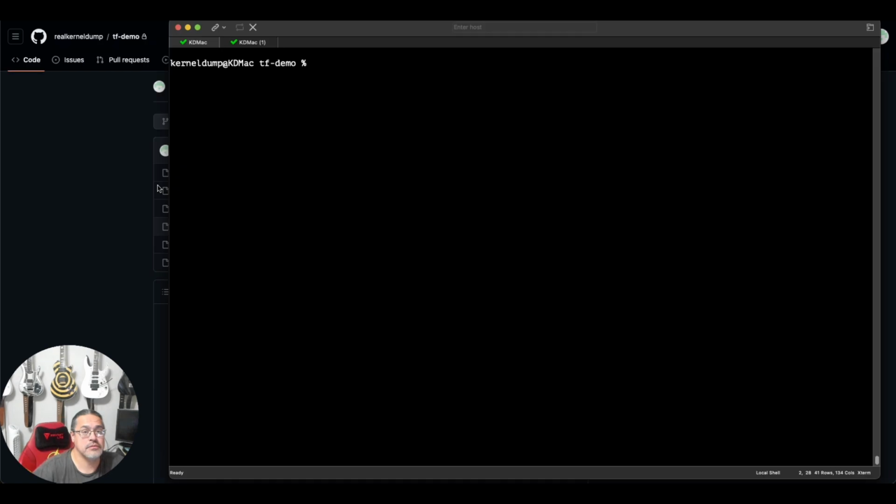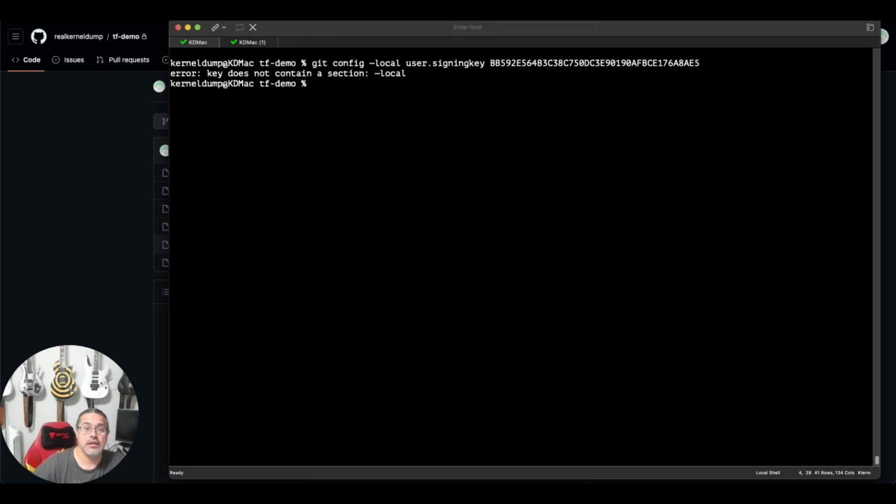All right. So now we have to tell Git what signing key we want to use. So here's what we're going to do. I'm going to do this, and then we're going to get the key ID that we had. And that's going to be, whoops, 2 dashes. That's our signing key.